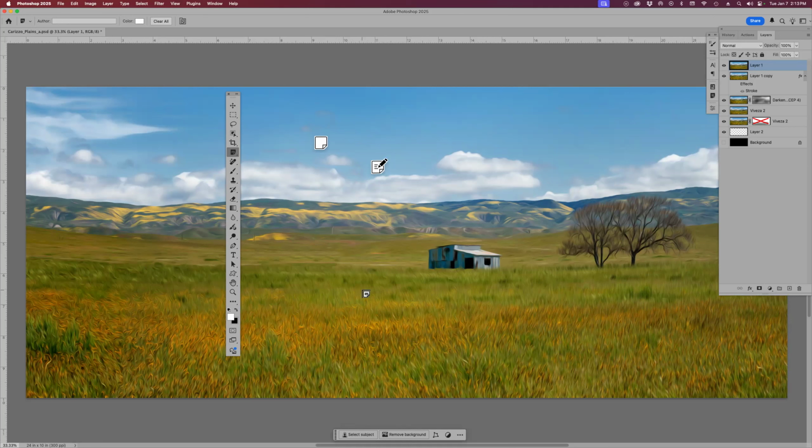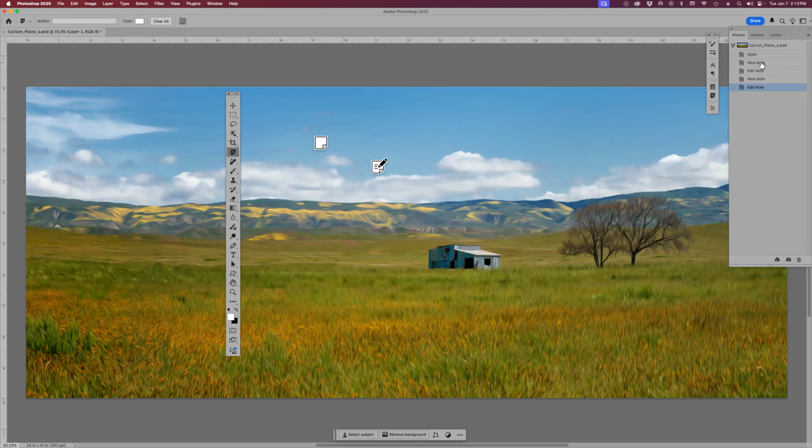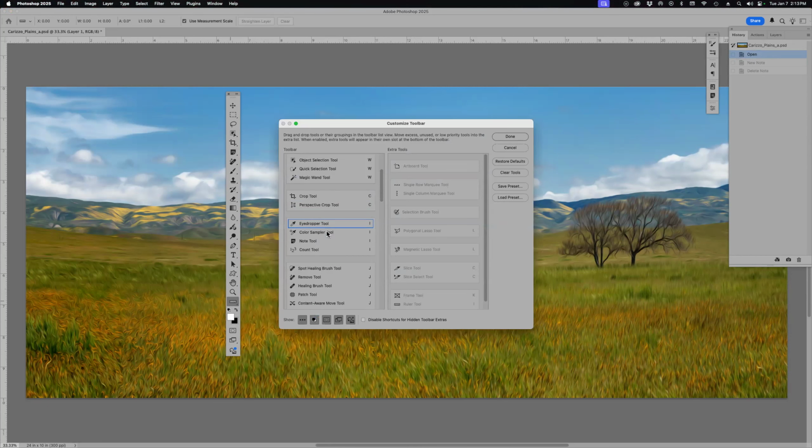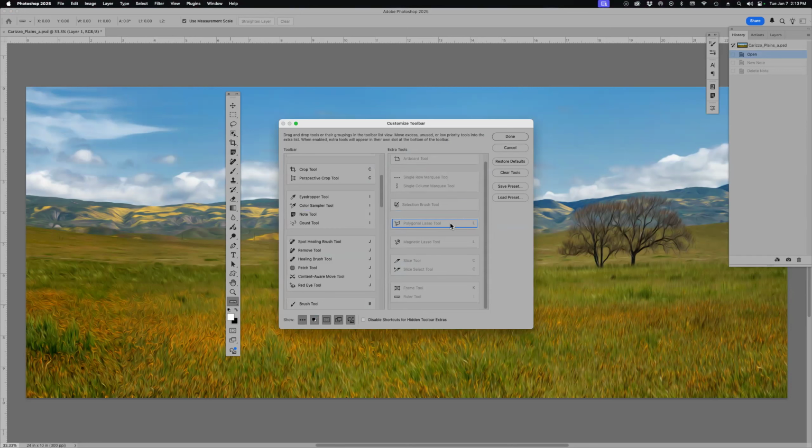These notes will not print. So if you go to print this image, the notes won't show up, so you don't have to worry about that. And you go to history and you can take out the two notes. Say goodbye, delete this note, yes, delete. Go away. We'll go to open. Now the notes are gone. Back to edit toolbar, go back to note tool. I don't use it enough to keep it in my toolbar, so I'm only keeping the tools that I need.